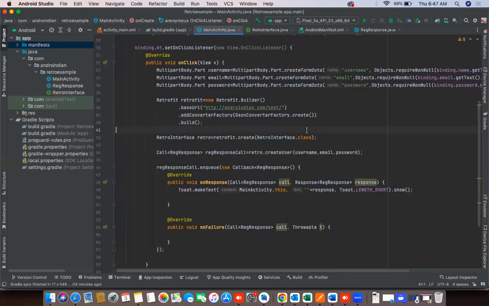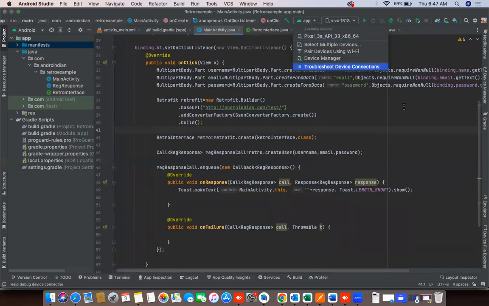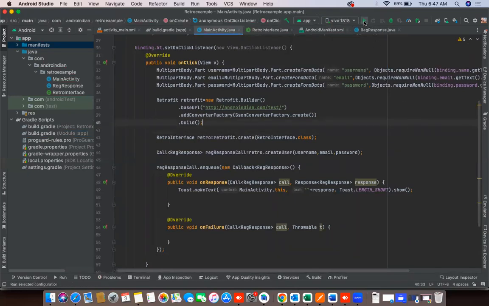I just connected my mobile. It's very simple steps.